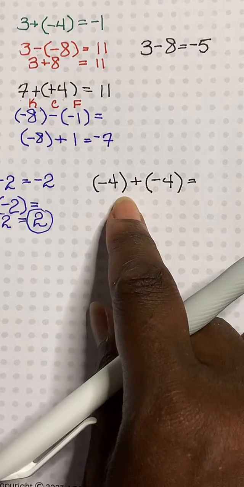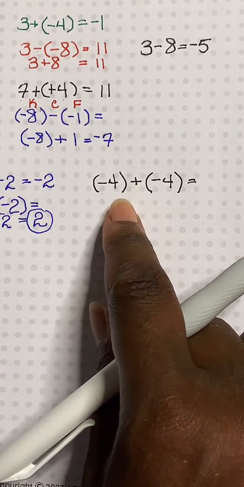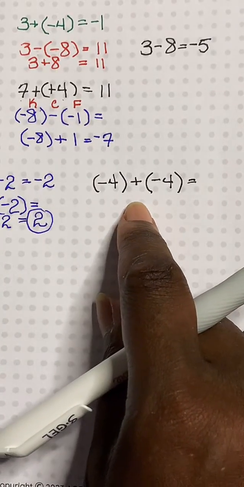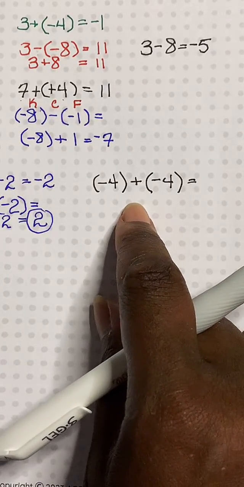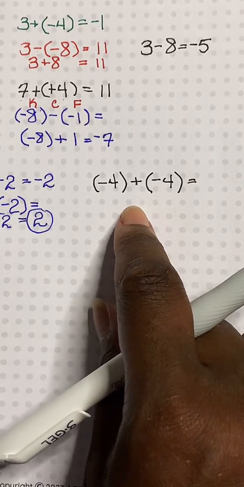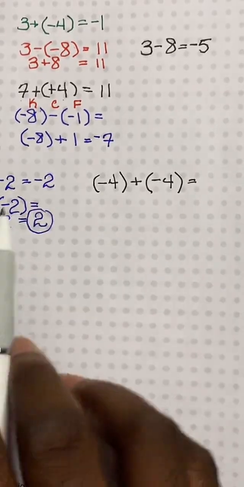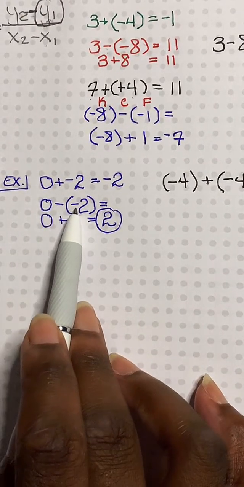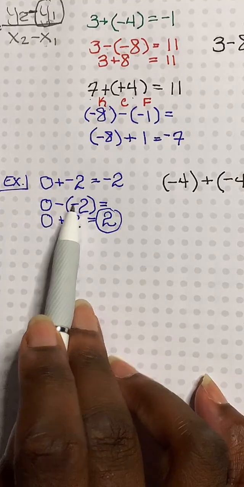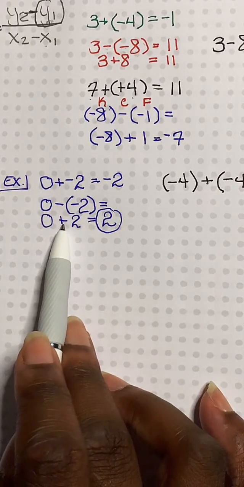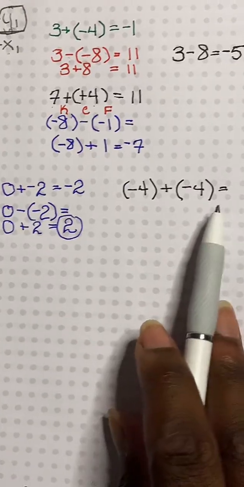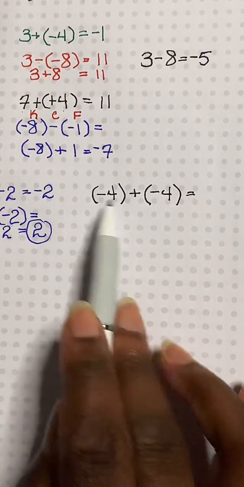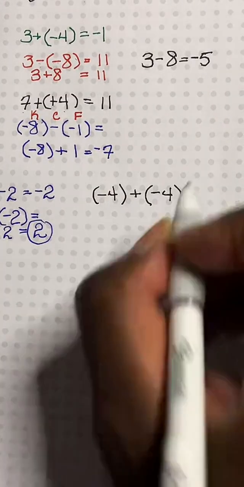Okay, so Apache Paint 8. Negative plus a negative equals a positive? No. Nope. The only time it changes to a positive is when you have a negative times a negative. That's when it changes, not when you're adding them. When you're adding them and they're both negative, you're keeping the sign, okay?